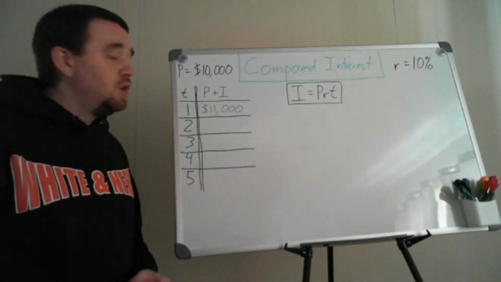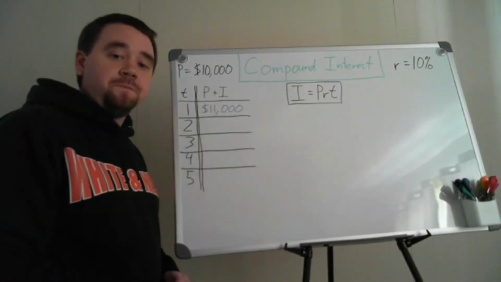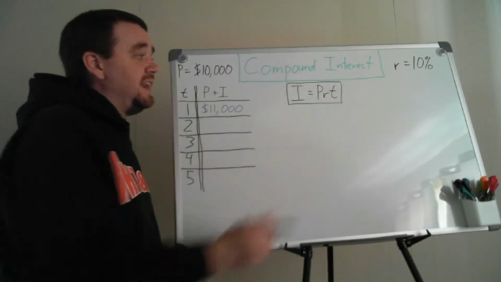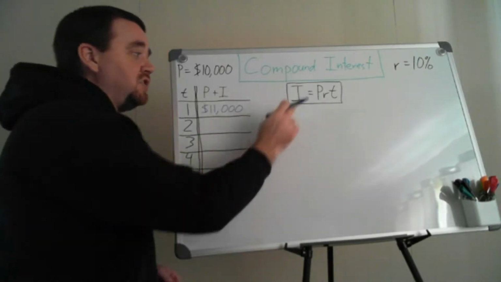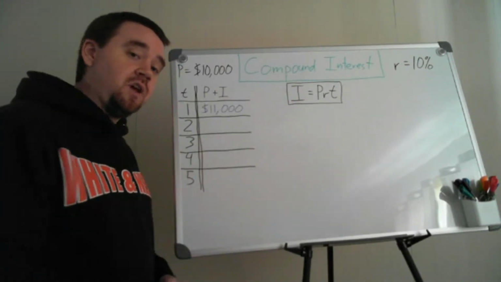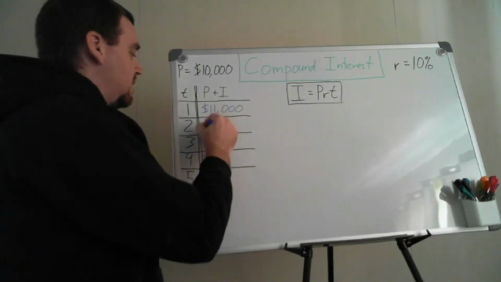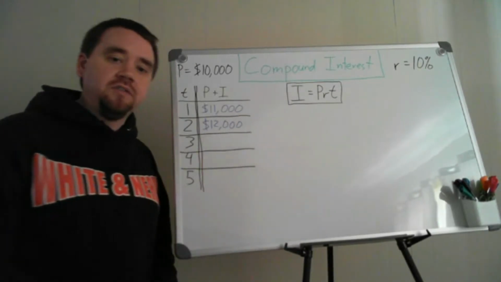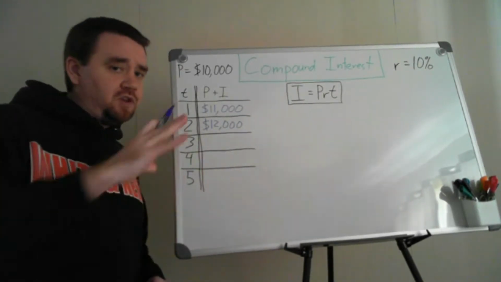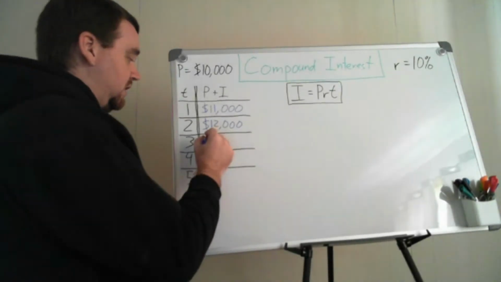Okay? Do the same thing with year 2. 10,000 for P, 0.1 for R, now times 2 for T, and we get 2,000. That's how much interest is earned in 2 years. Add that to my initial principal of 10,000. If you keep my money for 2 years, after 2 years, you would owe me $12,000. Okay? Hopefully you can see this is a straightforward pattern. It's very linear, so I can very easily fill in this chart.